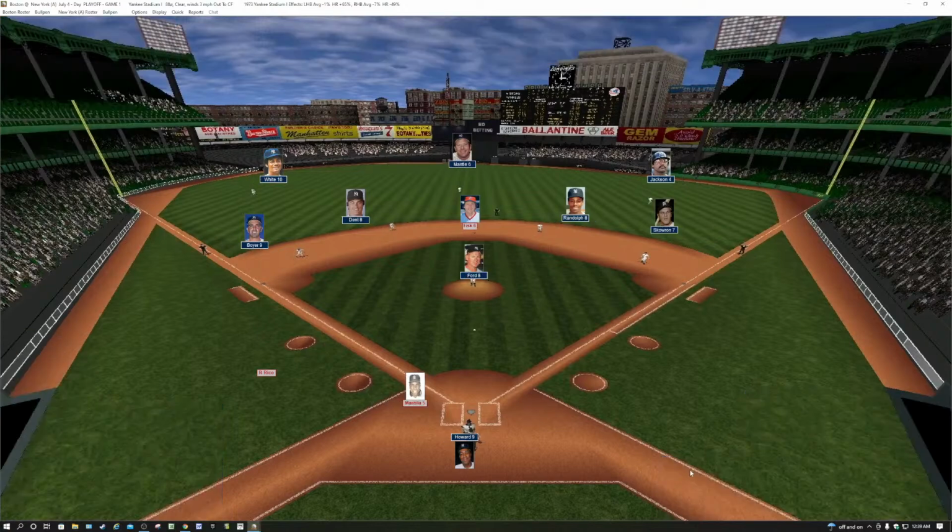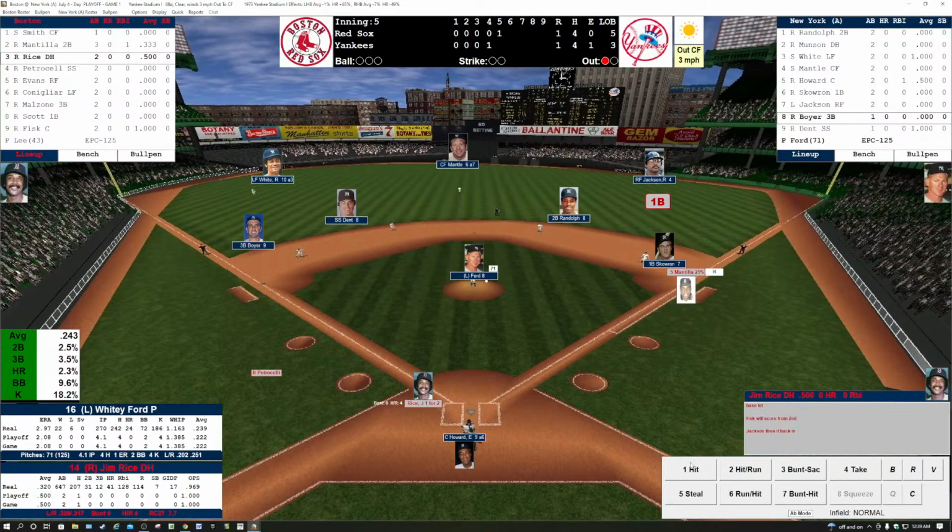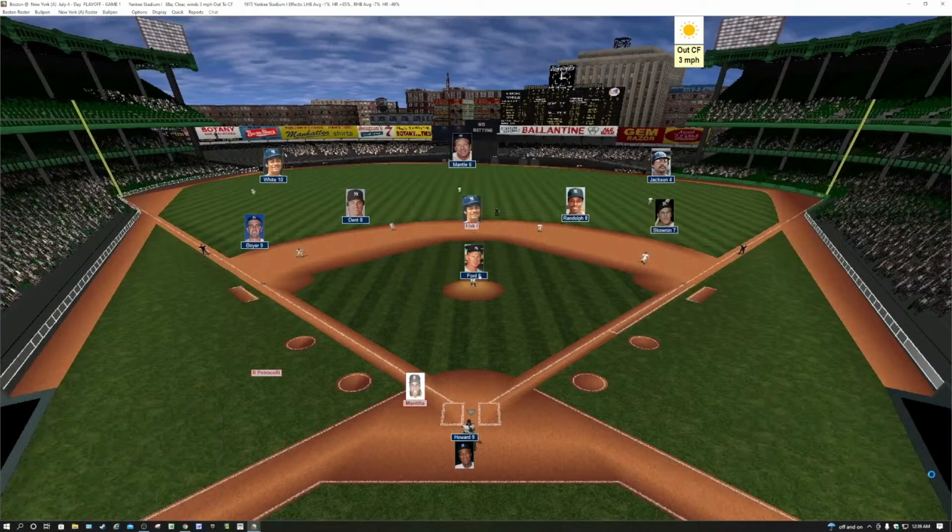Ford to Mantilla. Base hit to right. Come on. And Fisk scores. Felix Mantilla comes through in the clutch. We had faith in Mantilla. It's a 1-1 ball game now. Let's watch the replay.